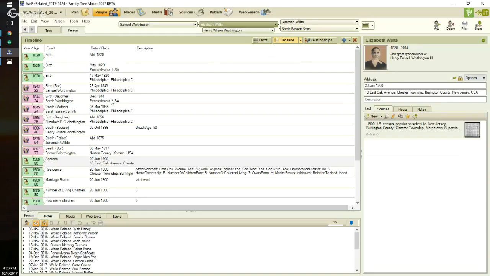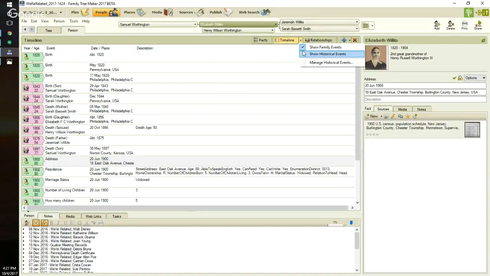This is very helpful. And in this example, it is very helpful because you will see down here, she is in a different state in the 1900 census. And the reason she is important is because her grandchild was in this household in 1900. When I looked at my grandfather's timeline, I saw that his father had died and then he appears in New Jersey rather than Kansas. So with the timeline with the family, you may pick up hints as to what was going on at the time.